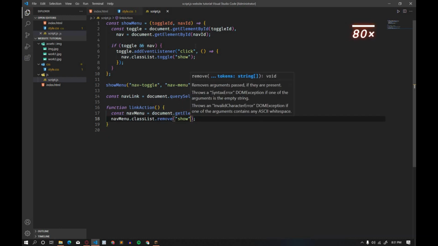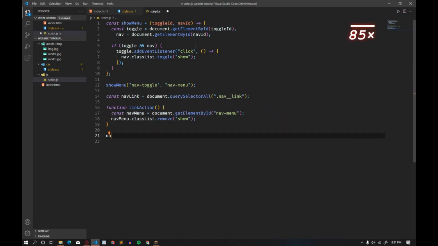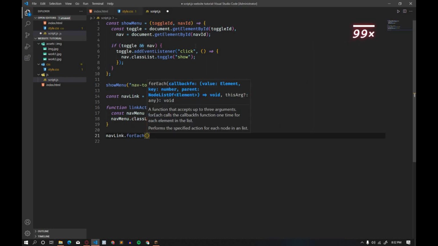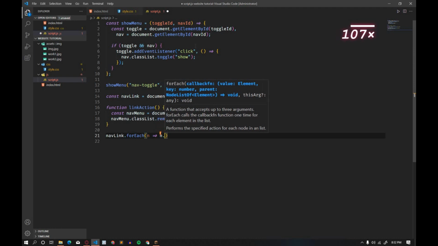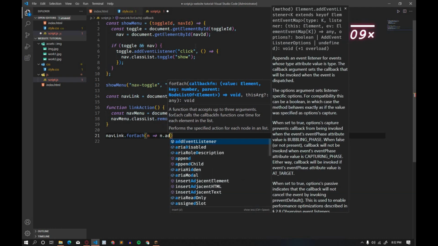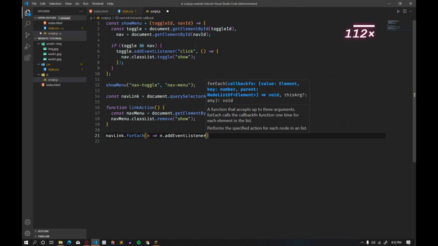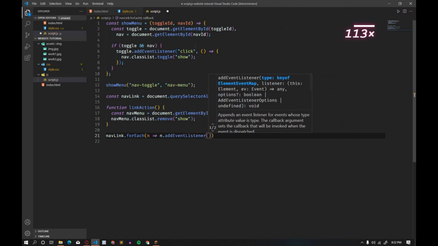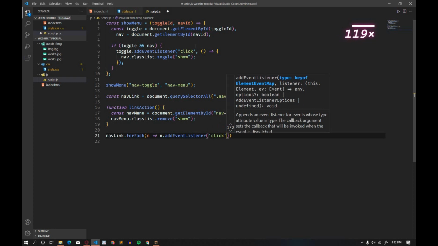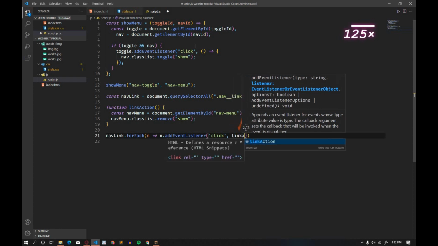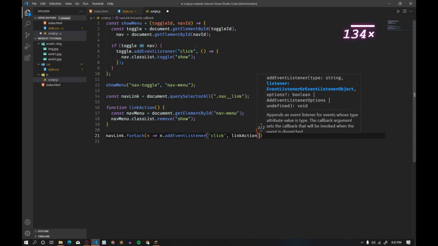So we are good to go with this, and after that here we have to add navLink.forEach, and here we are going to use a forEach loop, and here we have to make n is equal to n.addEventListener click. Here let's add click like this, and here let's add linkAction.